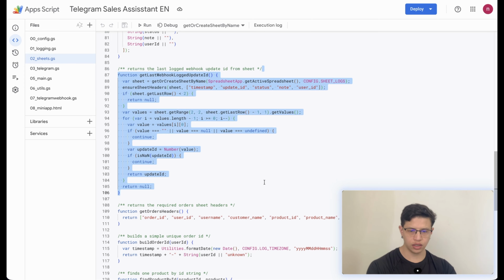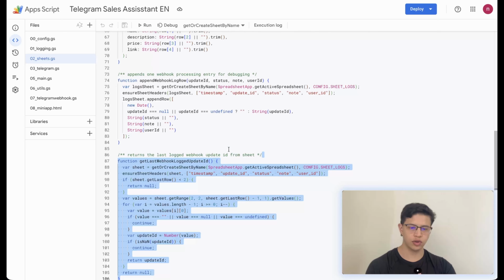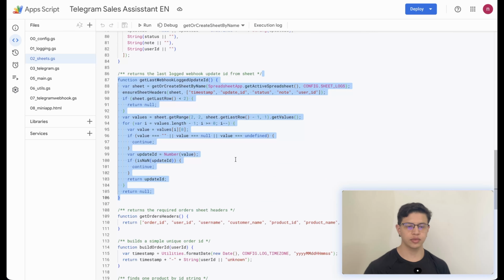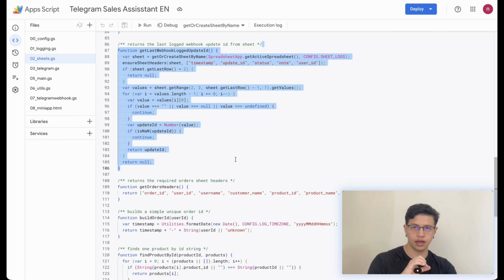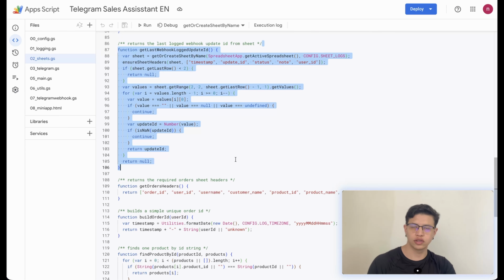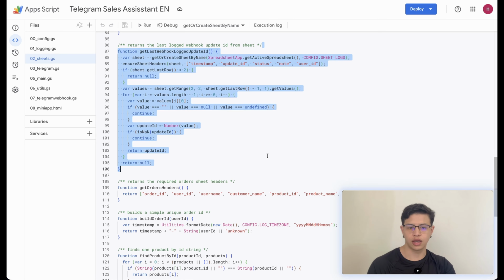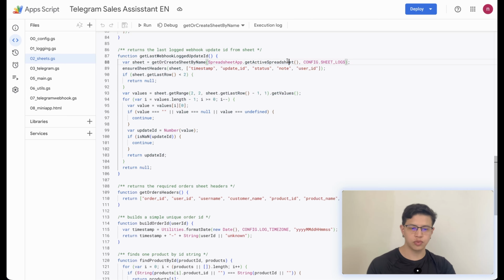And this one is basically leveraging that, because Telegram sometimes sends the same webhook multiple times. Sometimes the client checks out and it will send a notification that someone checked out multiple times. So what we're going to do is take it the first time and write that in the sheet, but we don't want to keep writing the same order, for example, or the same log multiple times, right?